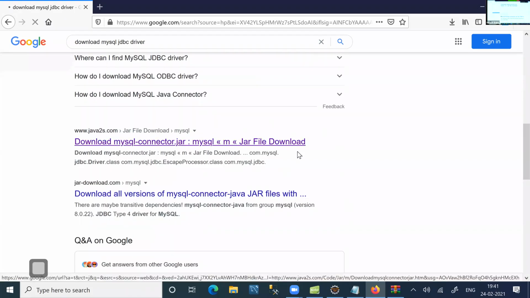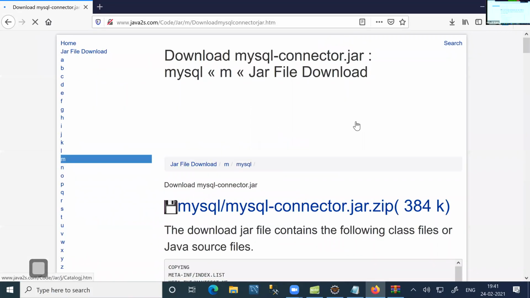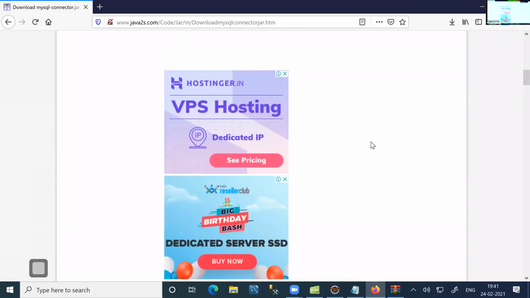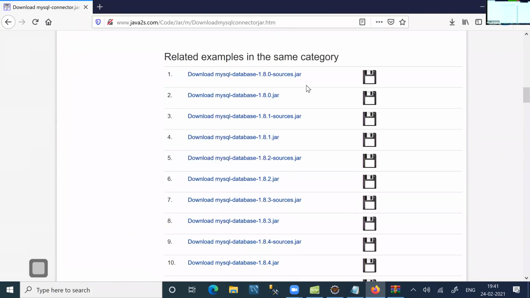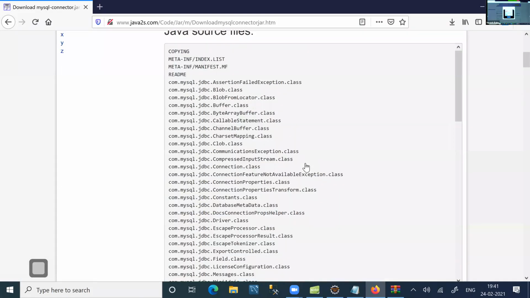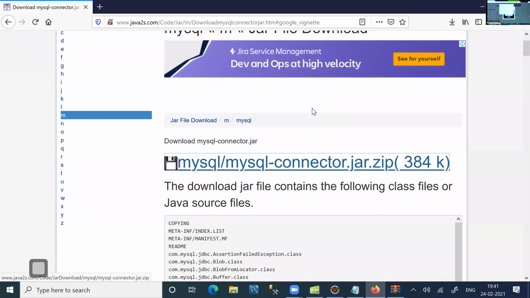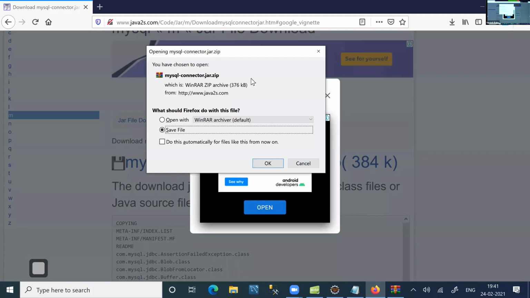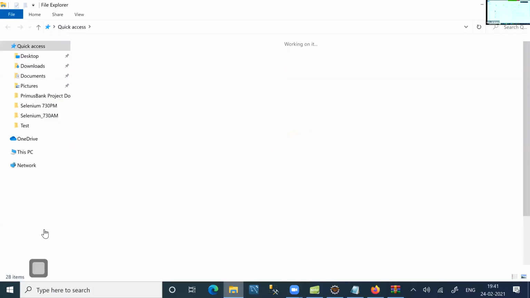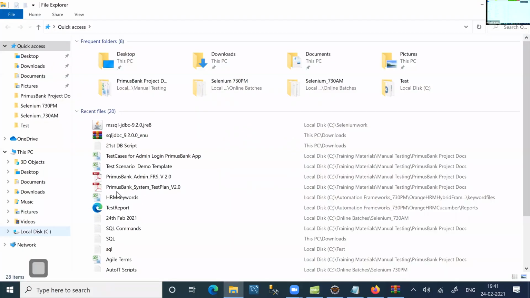Java2s.com is a good one. The MySQL Jdbc driver, you can download. I already downloaded it earlier, and it's available in my C drive.